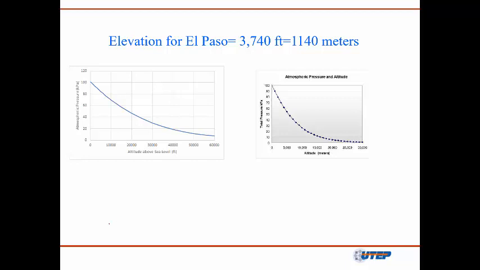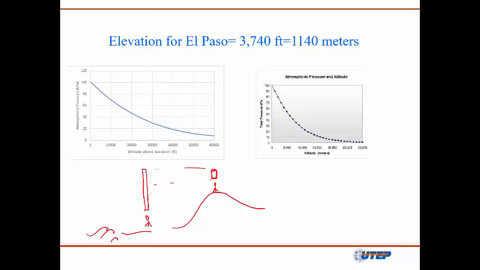Now this makes sense because if I am here at sea level, by the ocean on the shore, right? I have this much column of air above me, and then now I am in the mountains. So you can see that as I increased in elevation, there is less pressure on me. So the atmospheric pressure is reduced.